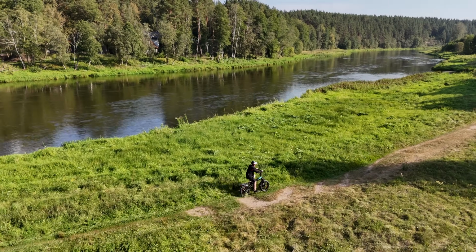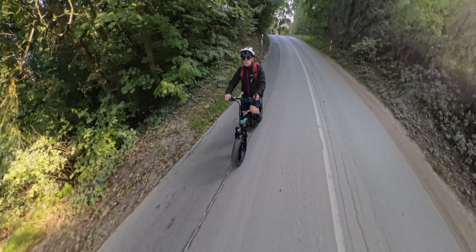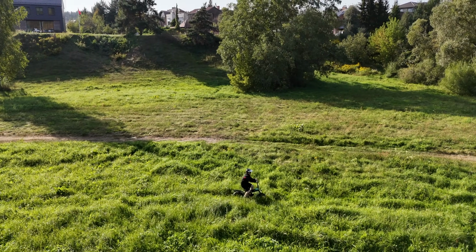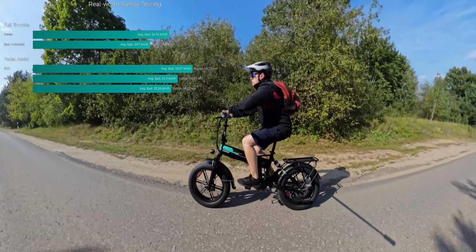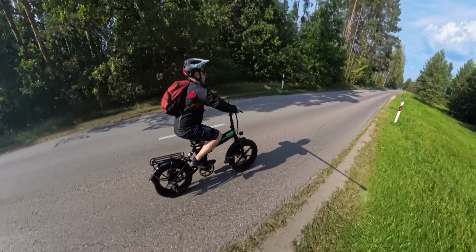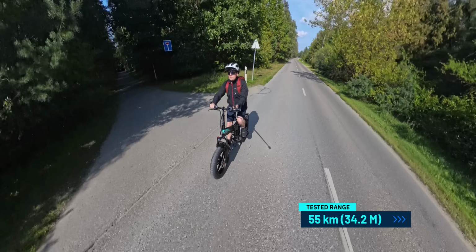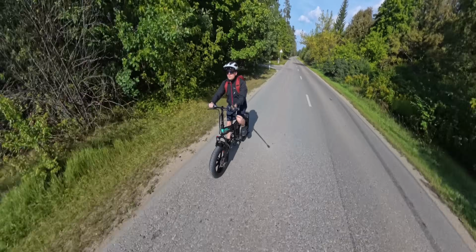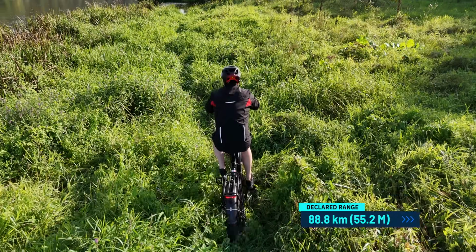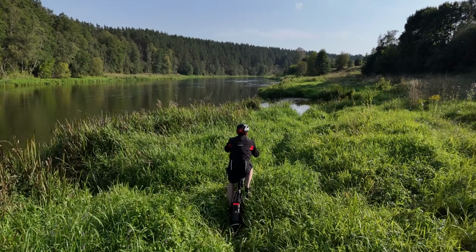Fiido is among the rare companies that provide real-world range testing results that are highly comparable to my range tests. A huge respect for Fiido for doing this. This table shows what you can exactly expect depending on your riding style. Your mileage may vary, but with my riding style, I could get about 55 kilometers on a single charge, but keep in mind that I use the throttle quite a lot. The declared 88.8 kilometers range using Eco mode with pedal assist is very realistic.